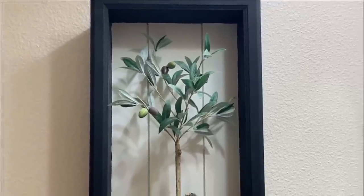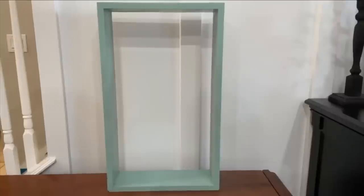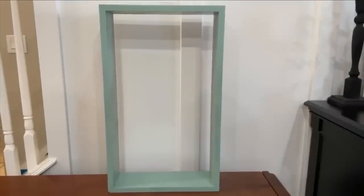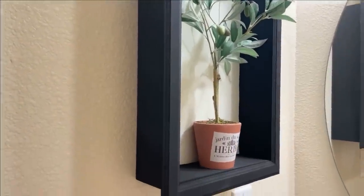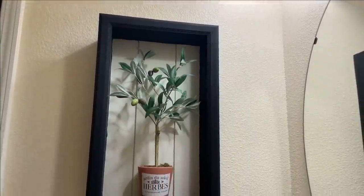And then of course we painted out the middle, just the white. And look how cute this looks all put together. It really elevated a simple box that was kind of boring, kind of bland, and now it's just been lifted up a little bit, and all because of some scrap wood that my husband is super happy is no longer outside. I just love how this turned out. We've got $3 to $4 into this and it looks amazing. I love it, but what do you think?